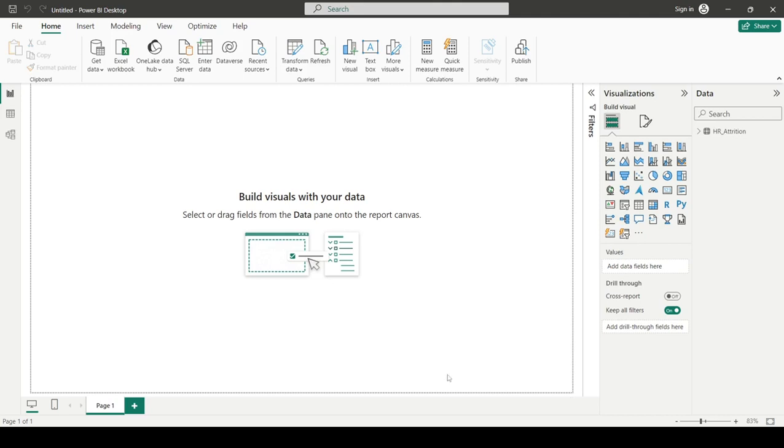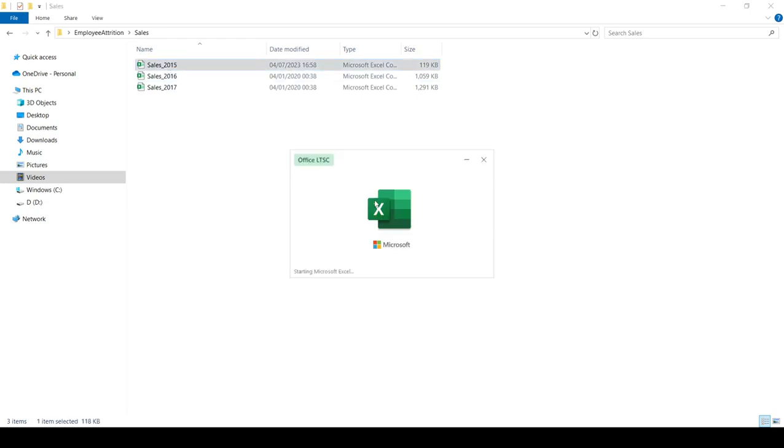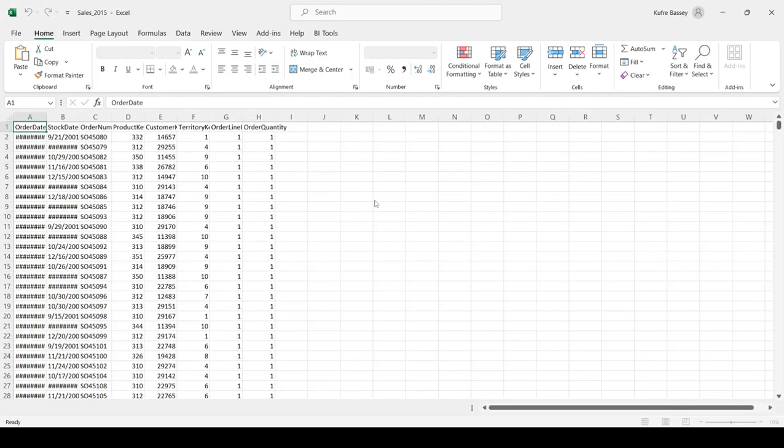For example, look at this set of files under the sales folder. These are sales for different years. We have the sales for 2015, 2016, and 2017. If you open each of these files, you will quickly observe that they have the same structure.